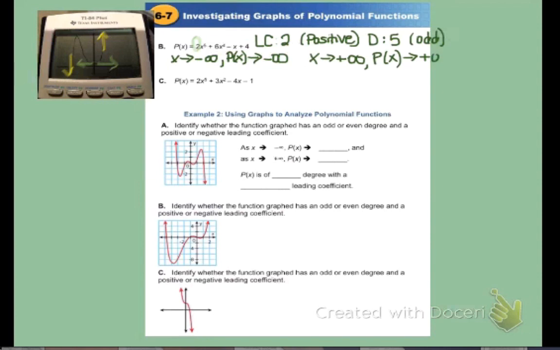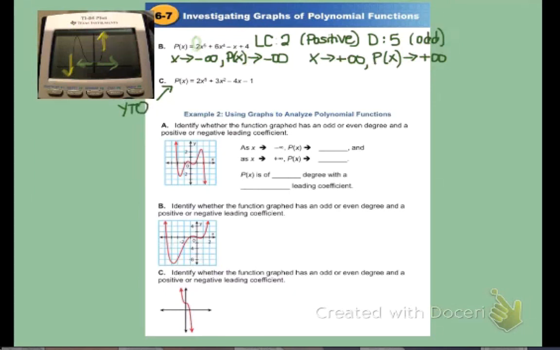And that's because it's going up over there to the right. And so it again fits that pattern that the ends are going in opposite directions. So we're going to go ahead, we've done a few of these together, and C is very similar to this one. So what I want you to do is try C as a you-try question.